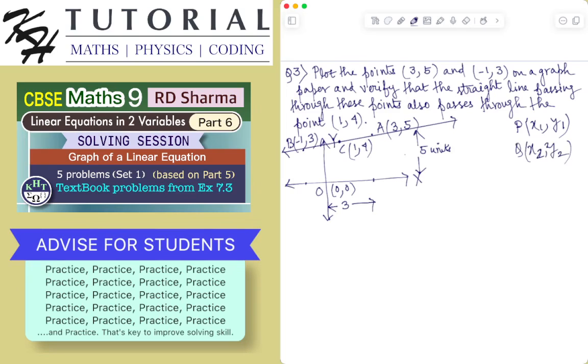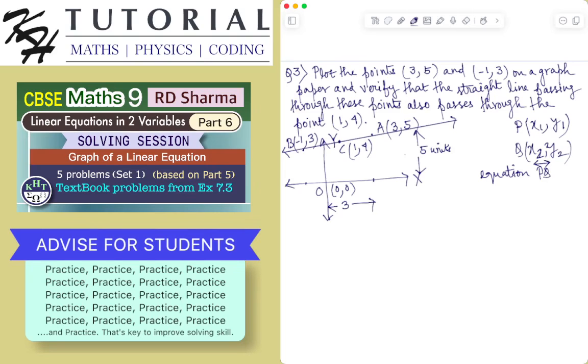Now what will be the equation of that line? The equation of the line joining, so now you must be knowing that P is a point on the graph, Q is a point on the graph, then PQ, this is the notation we use. PQ is a straight line. We draw a double arrow on the head of the PQ. This means it is a straight line connecting the 2 points P and Q on the graph.